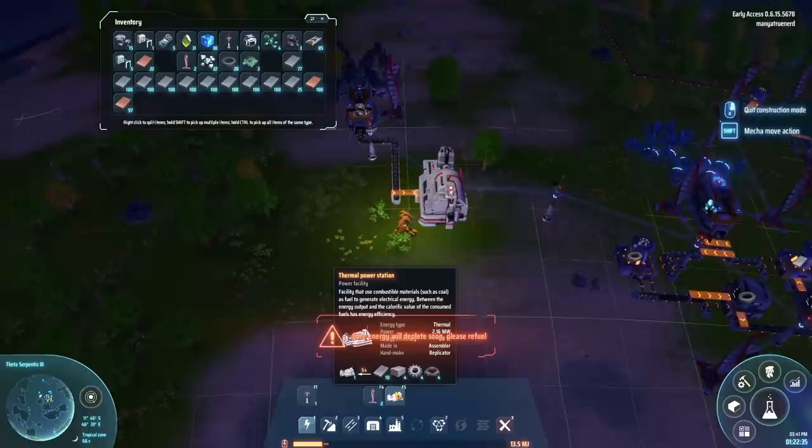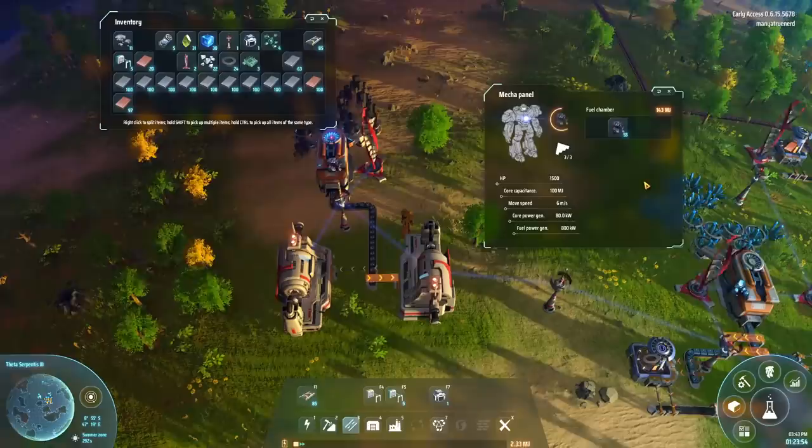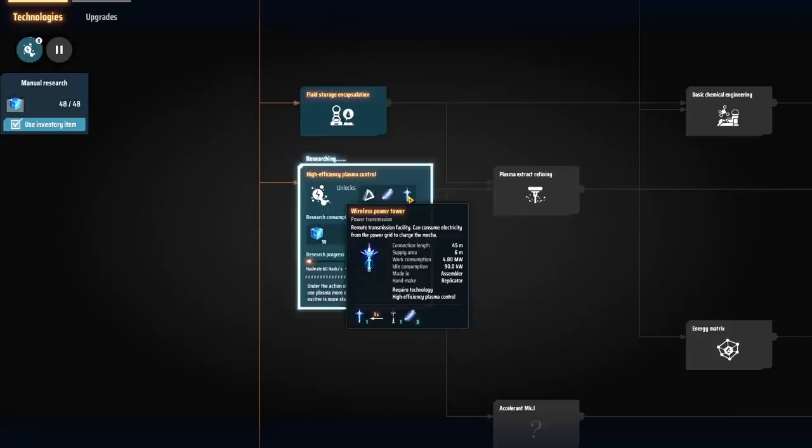Also, just out of interest, if I take a giant pile of coal myself, can I just feed myself coal? And the answer is yes, I can feed myself coal. Marvelous. Oh, now here we go. Now we can just start doing research bloody fast. And on top of that, wireless power tower. I can start feeding the robot off the grid. Now that I want, because then we don't need to worry about shoveling coal into myself any longer.